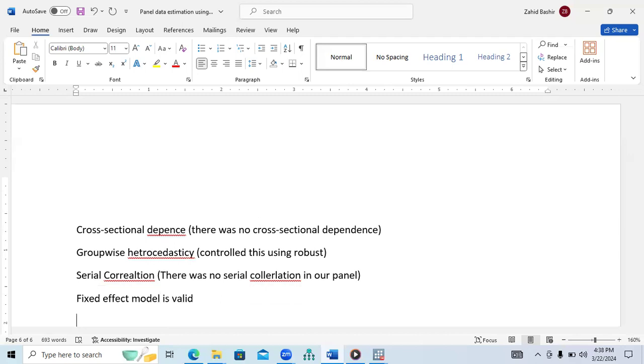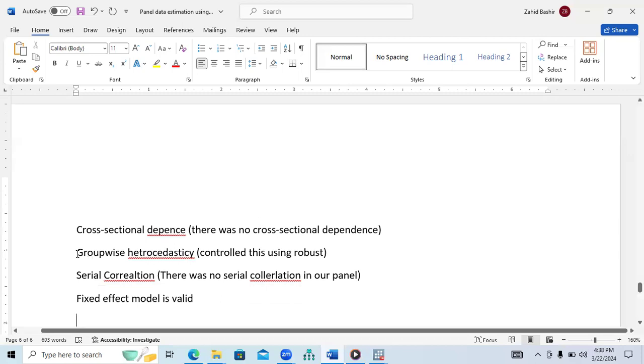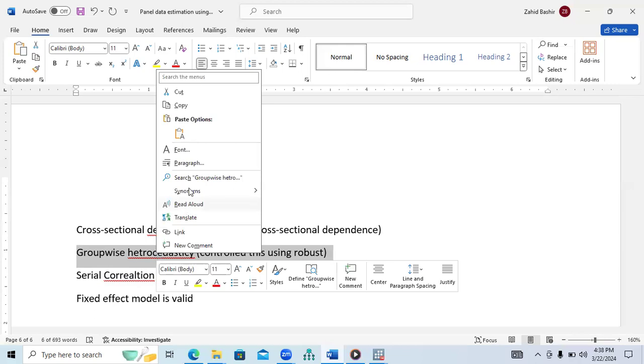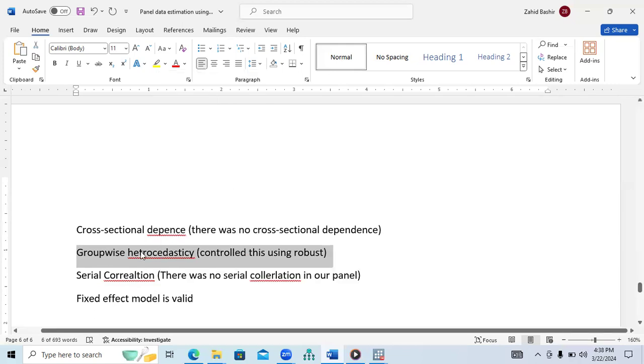There is one thing that we need to understand. There is one assumption which is violated in our case. A group-wise heteroscedasticity was found in our panel, but we have controlled this assumption.